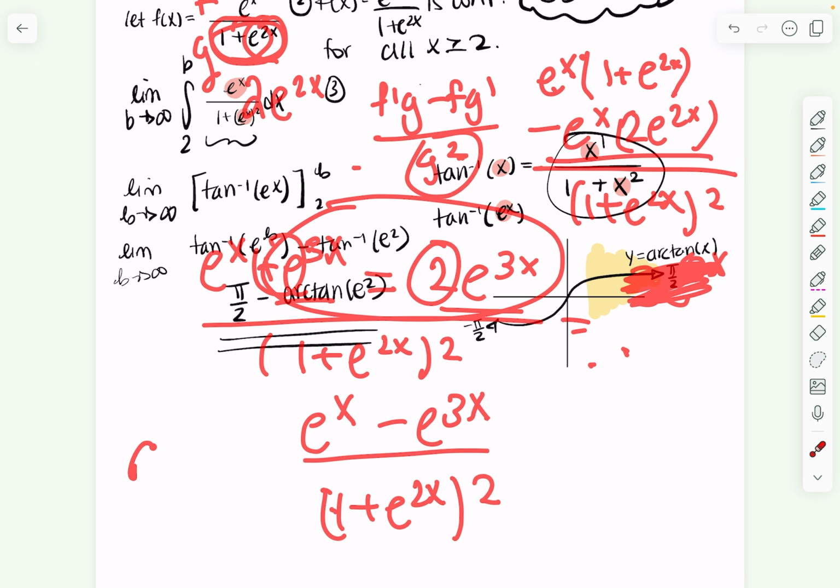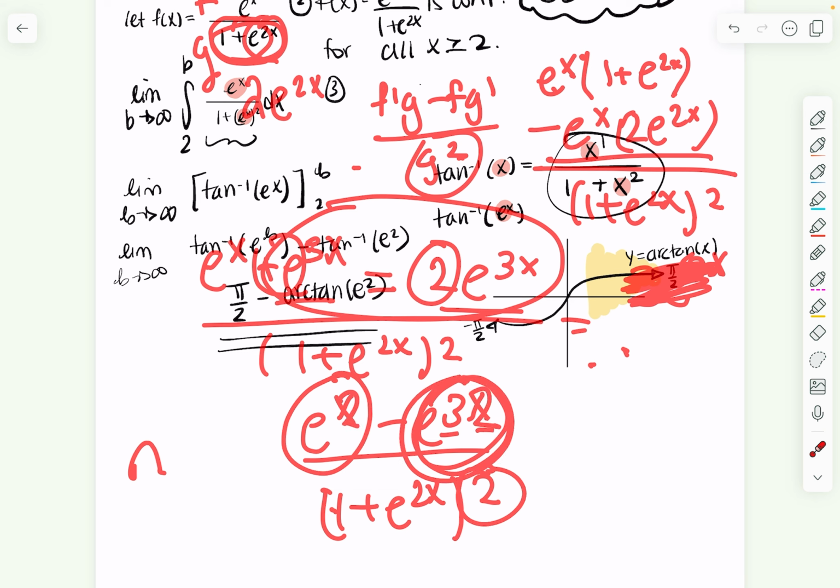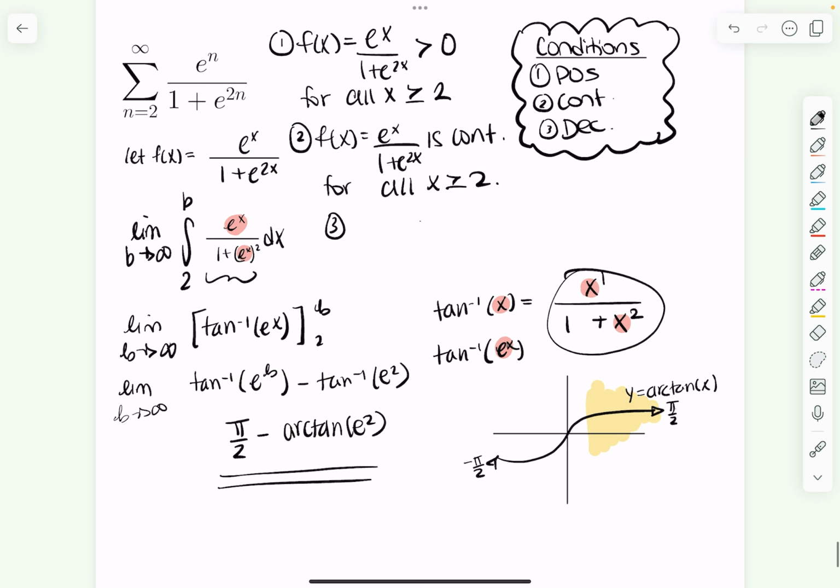And you know that the least that can go in is 2. We already know that the denominator is always going to be positive because it's squared. And this is bigger than this. This is e to the 3x. So if we plug in 2 here, and we plug in 2 here, that's going to be bigger than just e to the 2 because it's e to the 2 times 3. And so that's bigger and it's negative, so the negative is going to overpower. So your numerator will always be negative, and since the denominator is squared, your denominator will always be positive. So overall, your derivative is always going to be negative.